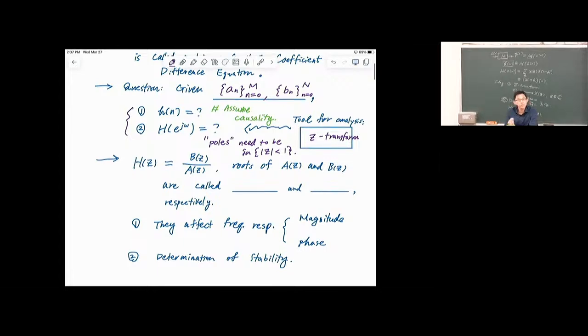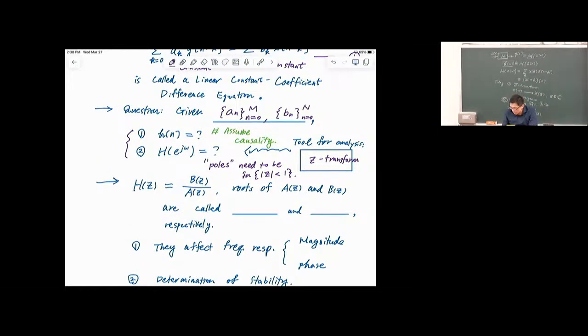And so here is the next point I want to make. Let's come back to H of z. It turns out that when we look at that difference equation, equation 1, it's fairly easy to write down the z transform of our impulse response. We call it H of z, because it's the z transform of our impulse response, h of n. Small h in time, big H in the transform domain. We use this notation.